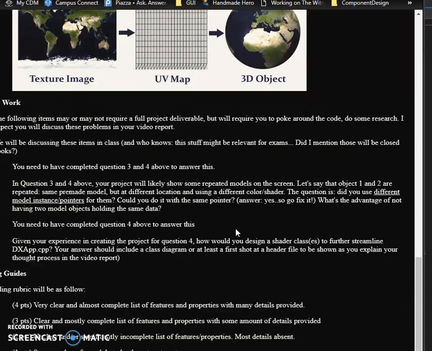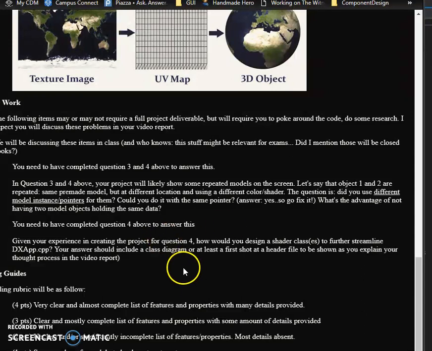In my case, I had two cubes, I believe, two boxes, and I had one pointer for each box, but it was the same data. That data doesn't change, so you only really need one pointer for it. Essentially we're using it as a pseudo proxy object to do all the rendering for it based on the shaders.